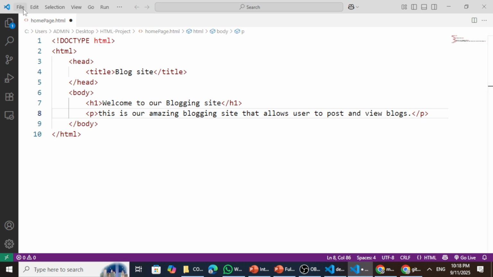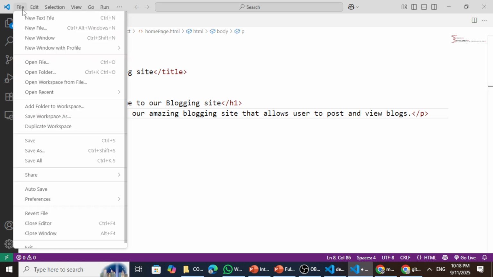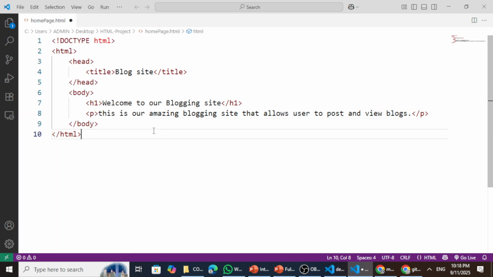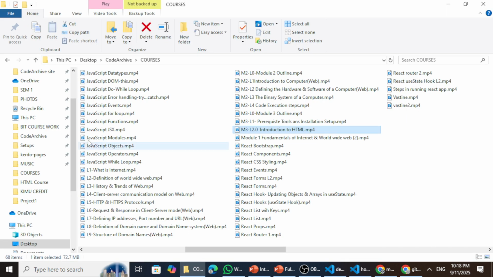You can save by clicking on the File tab again and clicking save, or you can use the shortcut key on your keyboard, Control S. And once this file is saved, you can navigate over to your folder on the desktop.